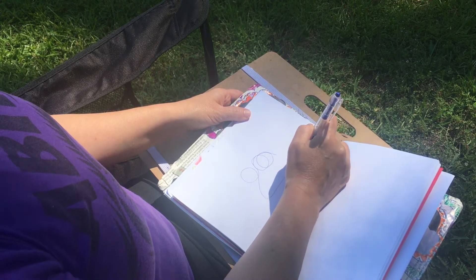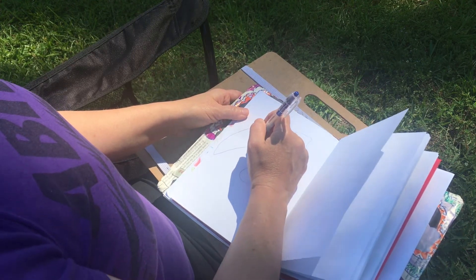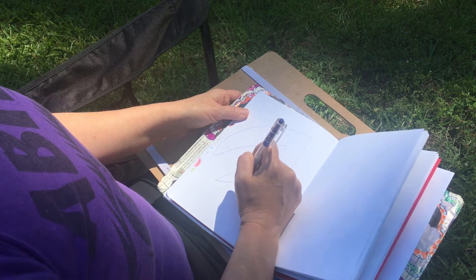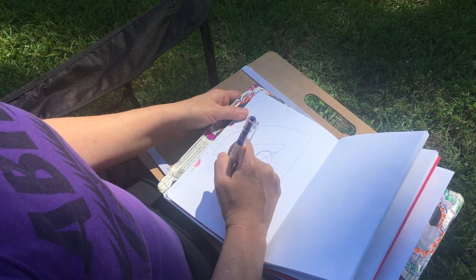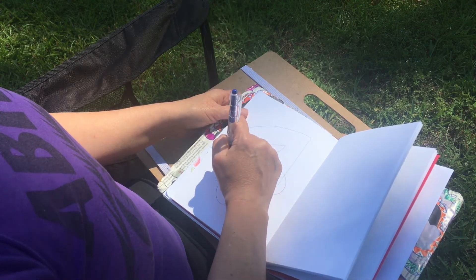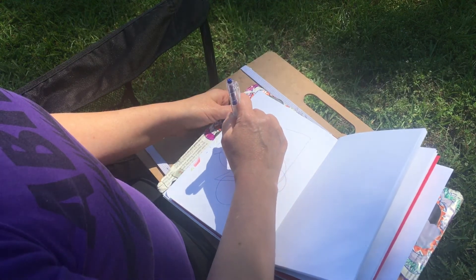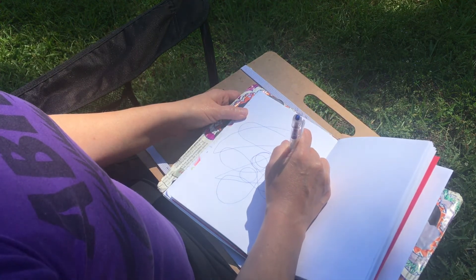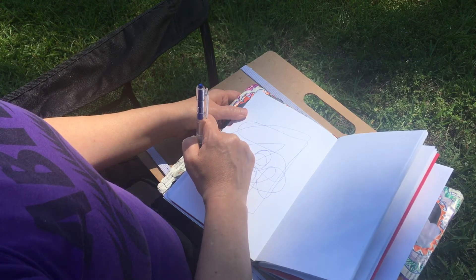Breathing slowly in and out. Become aware of your environment — sounds, the smells, sensations in your body. Notice the pressure of your body against the chair where you're sitting, how your hand feels holding the pen as it moves across the page. Focus all your thoughts on just breathing and moving the pen. Don't be concerned about where the pen is going. Keep your eyes closed and just allow it to move across the paper. You can make dashes, doodles, any kind of mark you'd like. Just allow it to happen. Don't think about it too much.